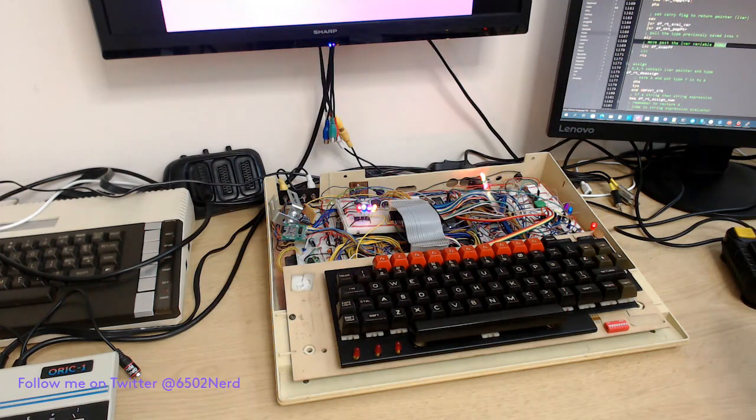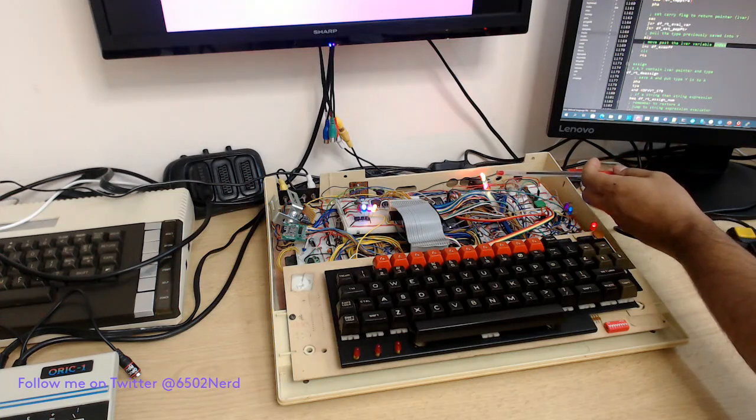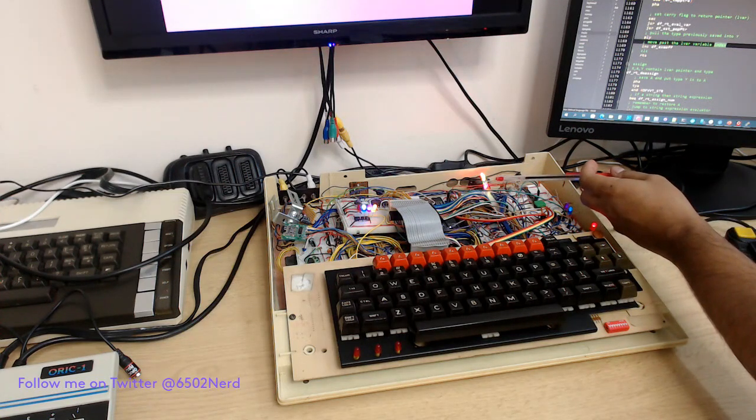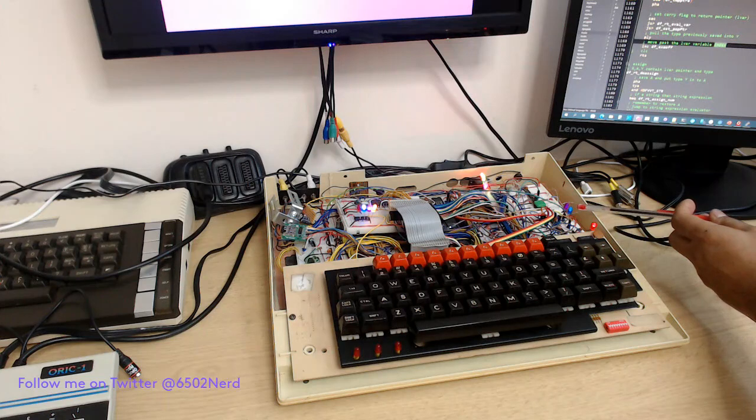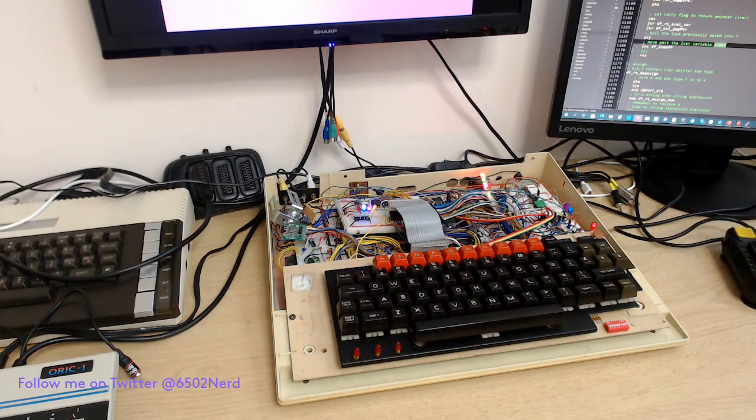What you saw in the other video is the LEDs which are connected to the address bus, which most of the time are kind of on. And then there's some LEDs connected to the ROM bank number, which sometimes you can tell what's going on depending on the function that the computer is executing from bank 0, 1, 2 or 3. But they're not very easy to spot, and the 555 timer suggestion made me think a little bit more about other sources of signals. And of course there is an obvious signal which is much slower than megahertz, and that is the vertical blank interrupt of the video chip. So that's what I've done here.